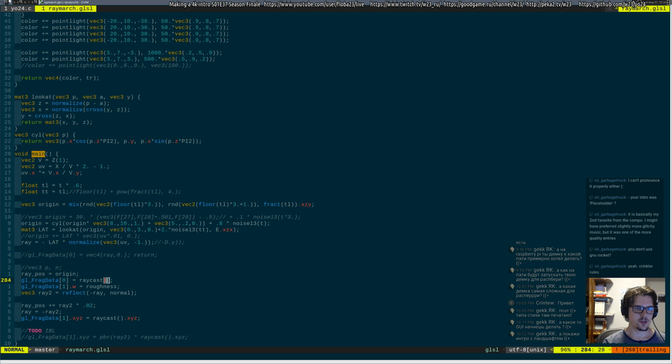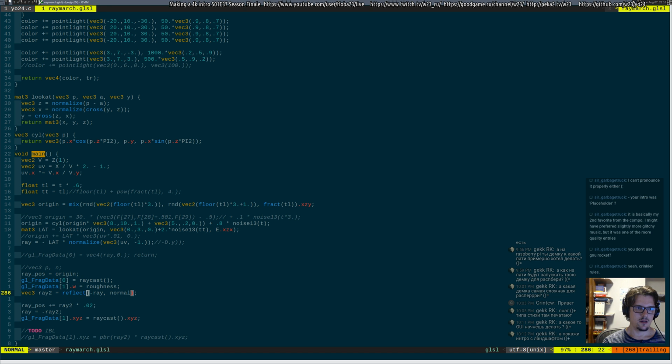The first texture writes the raycast. Raycast is this function that, for the ray position and ray direction, casts a ray and writes the color: the first 3 components are the color, and the distance goes to the fourth component.